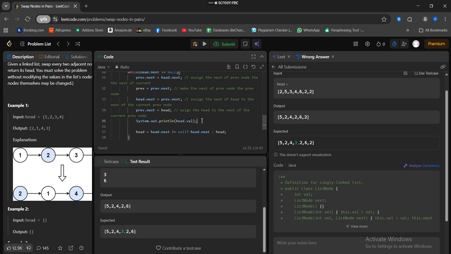Let's see. Head. Right. And then we're going to have previous.next.